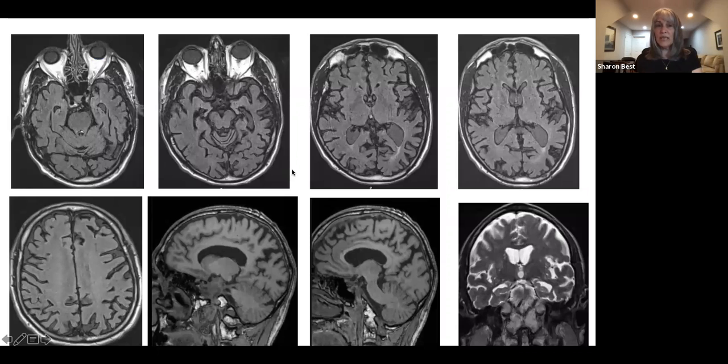So our MRI, we would expect to look like an MRI for logopenic PPA, which is going to look a little bit like an early Alzheimer's disease with that temporal parietal atrophy. In Alzheimer's disease, we're definitely going to have those medial temporal lobes and hippocampal involvement. With a logopenic PPA, we may not have that because we're not having any memory issues.